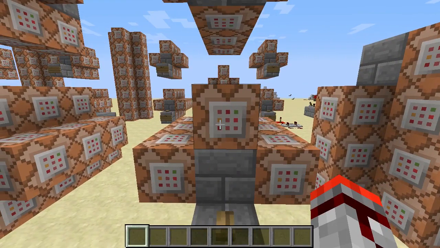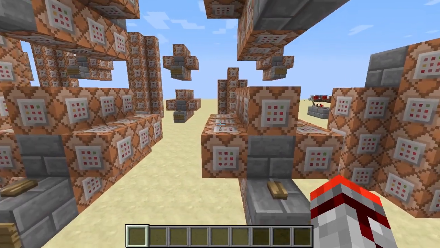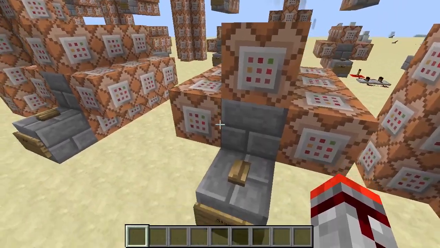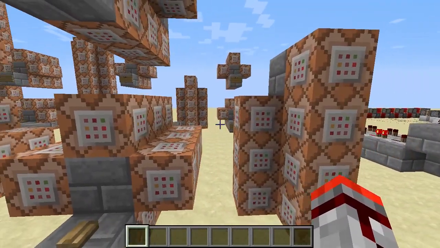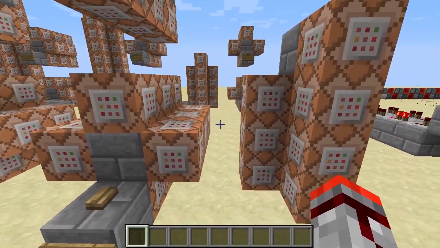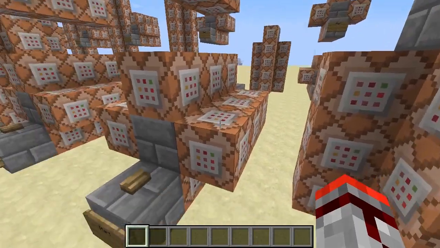All of the global variables are saved in this controller armor stand. It's called PNG controller, prime number generator. If I write these programs, I try to name everything with a unique suffix to make sure that no variables and no names overlap, of course.